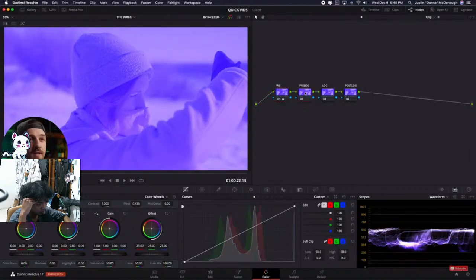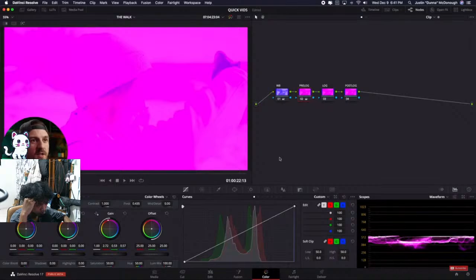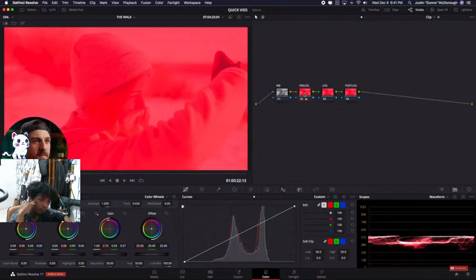And then when I go into the prelog node, when I click on that one and I start adjusting it, I'm starting from the place that left off from that first node. So it's very much like layers would be in any other nonlinear editor, but it just looks a little bit different. So we're starting here, and then we're moving into that one, into this one, into that one. So if I start changing this one, it's only affecting the ones after it, and it's not affecting the white balance one. We reset all of these.